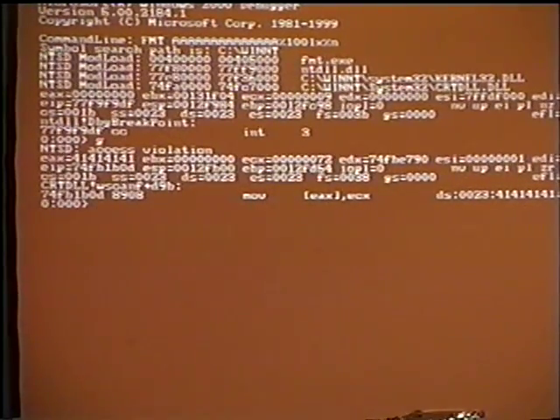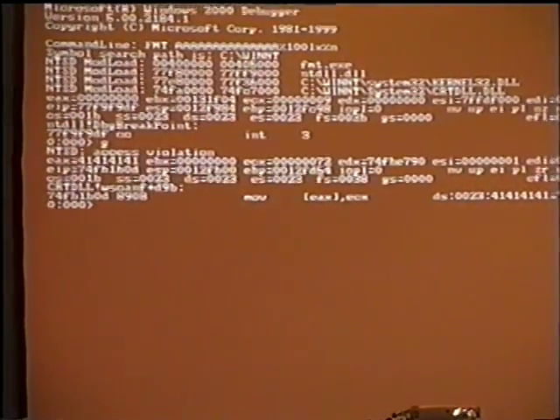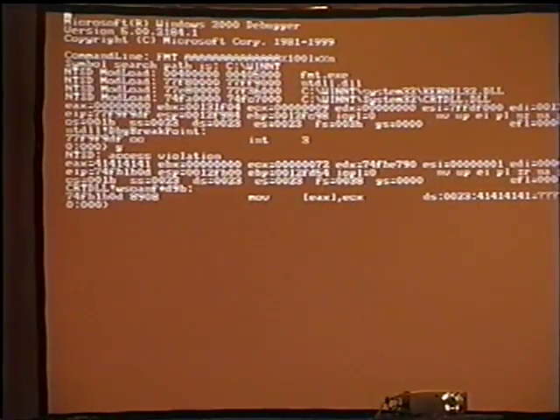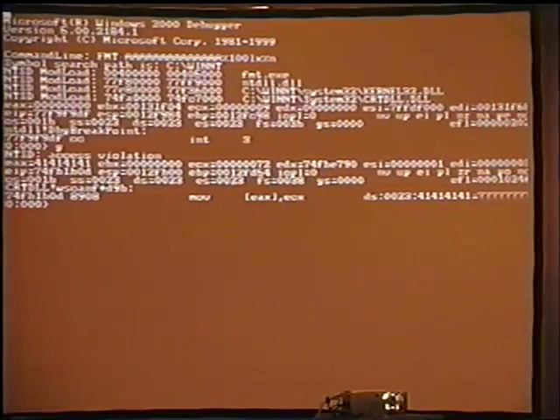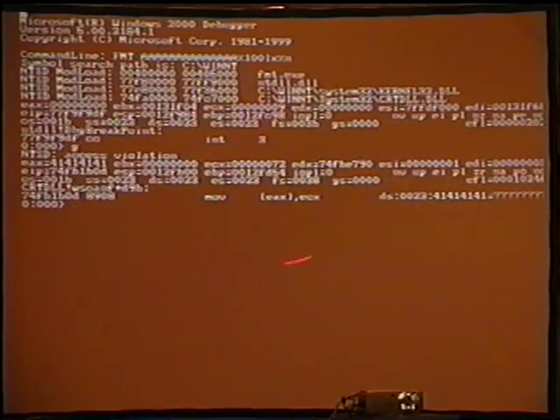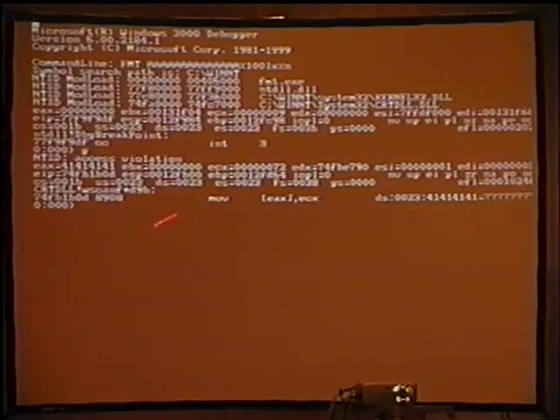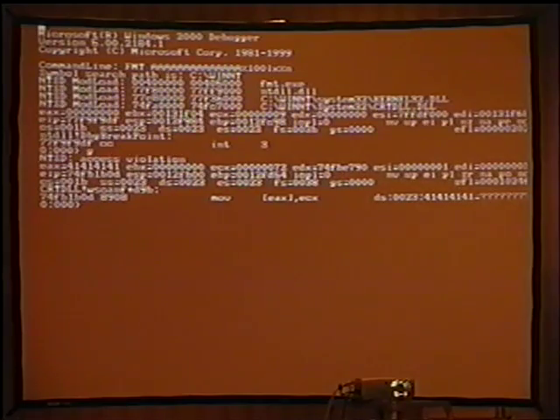Is this more readable? Okay. All right, so you can see the assembly down there, move the value in ECX to the location pointed at by EAX. We have supplied EAX right here, and we're moving the value in ECX, which is the current length of the string, into that location.